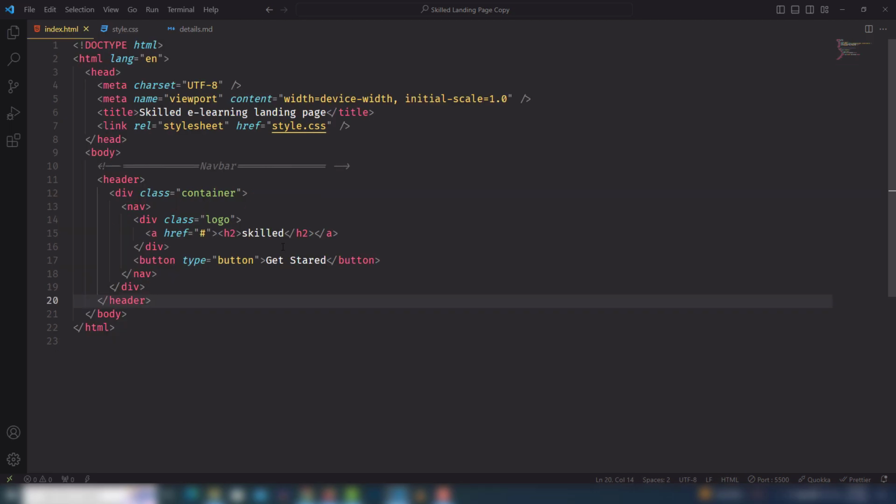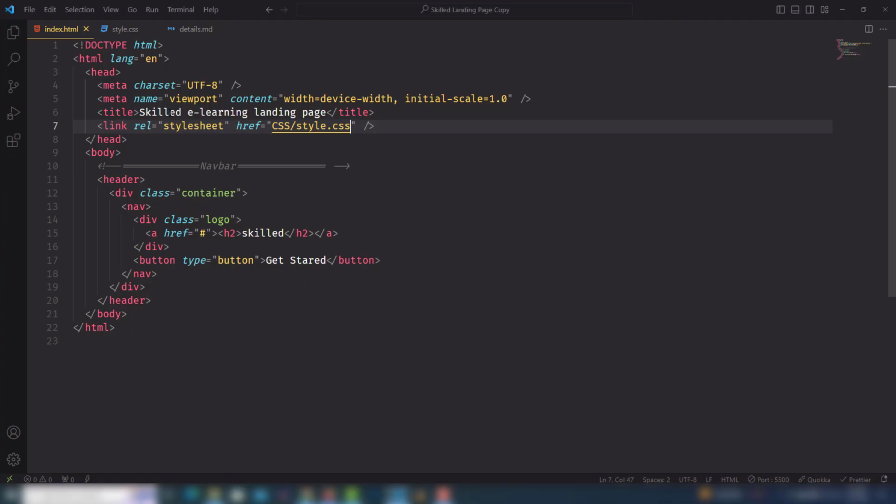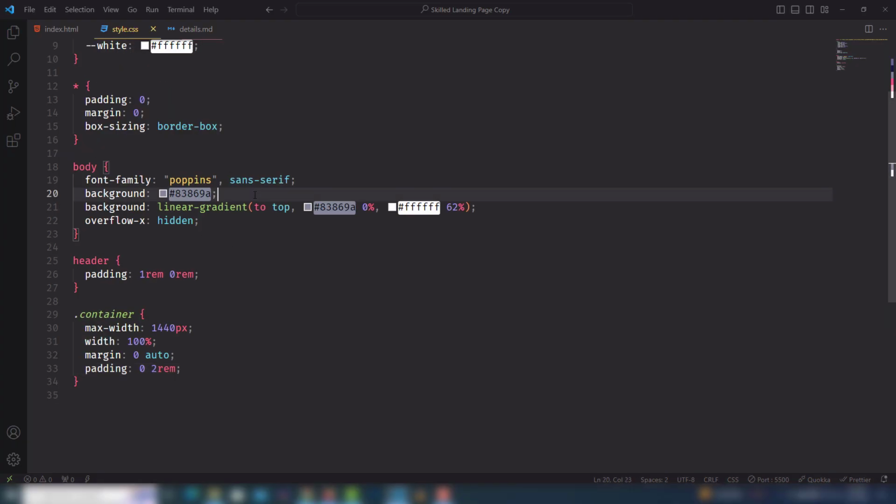So yeah, in a minute I need to include the style.css. It should be displayed. Right, cool. There are many other things, but I will try to comment that out.